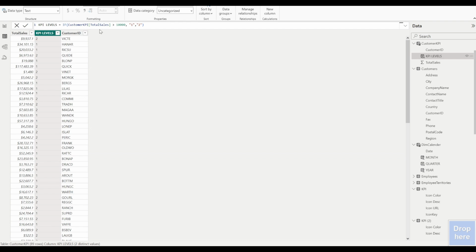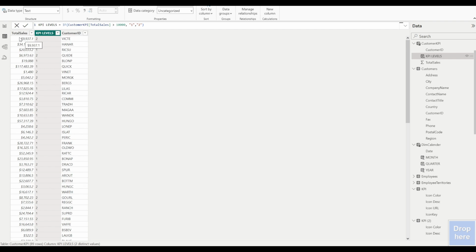What this is saying is if my total sales in the customer KPI table, which is this, is greater than 10,000, then I want you to input 1. For example, 34,000, so it gave me 1. Else, which means if it is not greater than 10,000, then I want you to give me a 2.